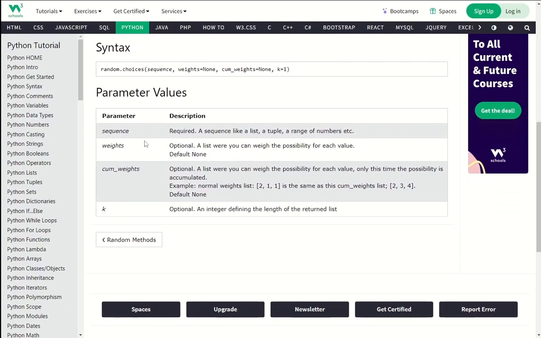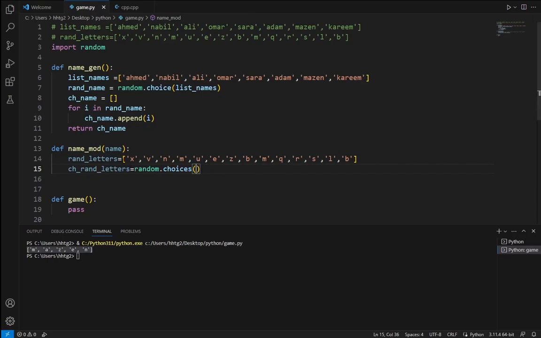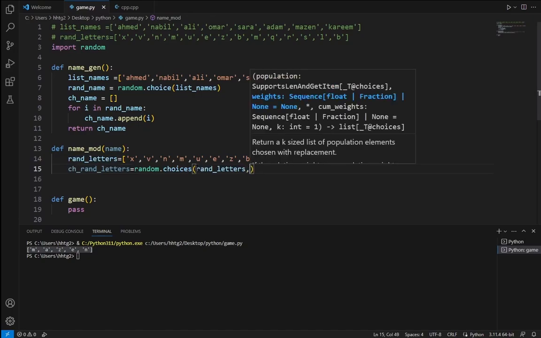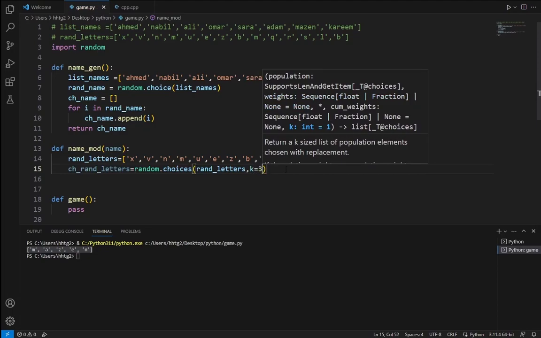The one we will use from the optional is just k, which is the integer that defines the length of the returned list. So we want 3 letters. In choices, we will enter this list here and type k is just equal to 3. This is it.